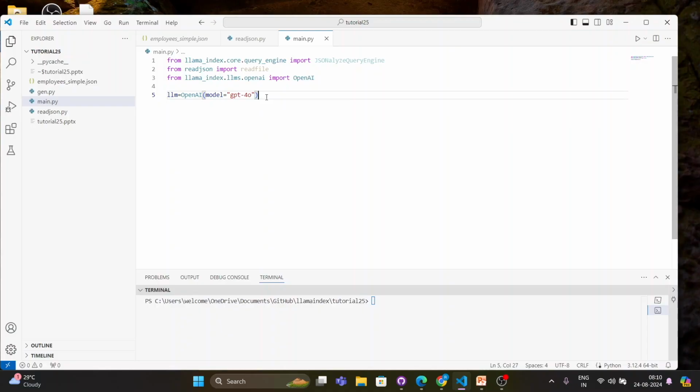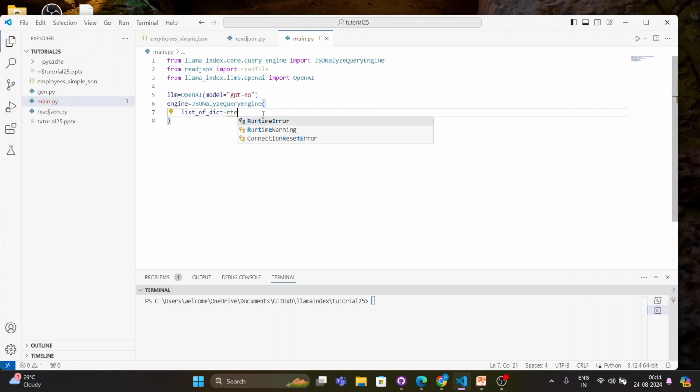Okay, now the interesting thing will start. We'll set up the query engine first. The list of dict means this file will be coming.